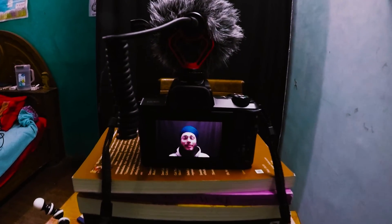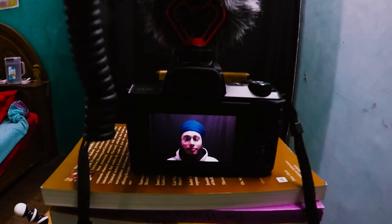Isn't this small budget-friendly filmmaking studio looking much more professional now? Whether you're creating a podcast, shooting a film with someone, or taking studio shorts for a documentary, nobody will know the difference between this and a professional studio. But there's still something missing that you can add to this minimalistic budget-friendly studio.